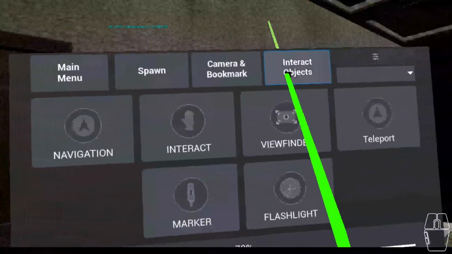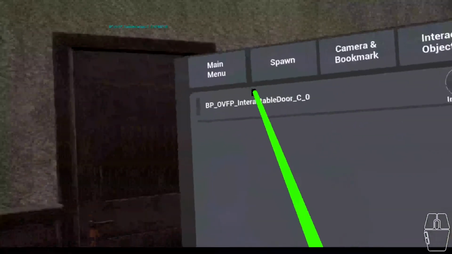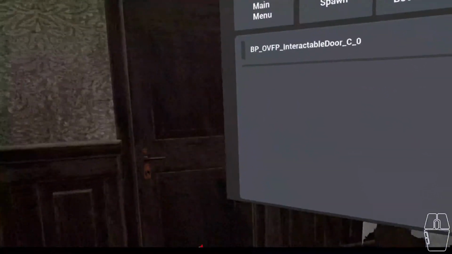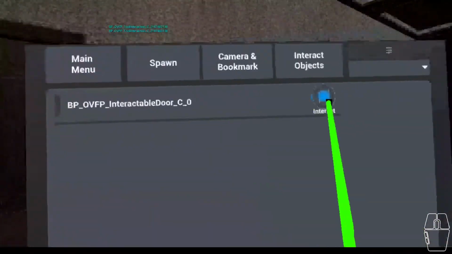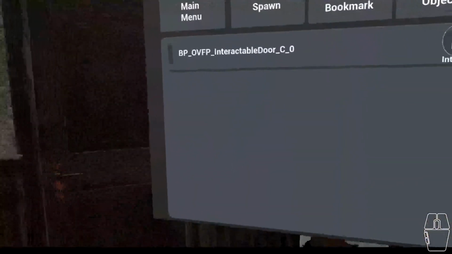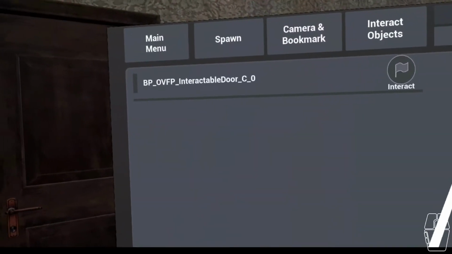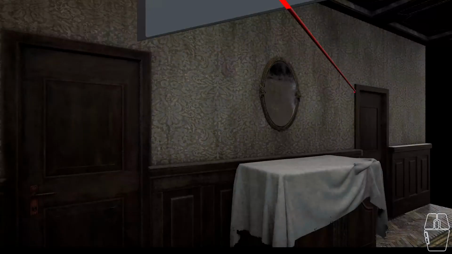The last section of the tool is the Interact Objects section, where instead of hovering over one of my interactable objects in the scene, I can toggle the interaction feature on and off. Then when I want to leave VR mode, I can either hit the escape key or hold Shift V, and that will get me back into flight mode.